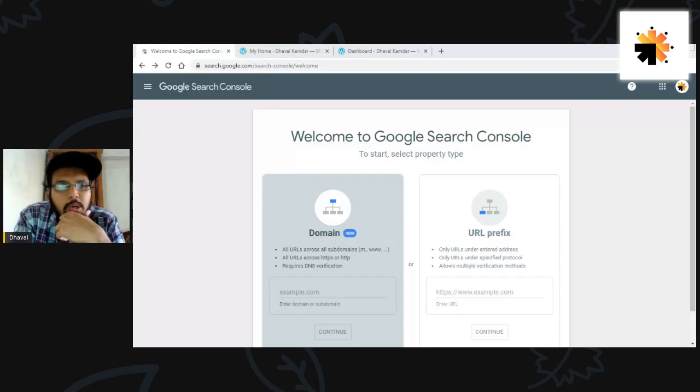So guys, quickly go on Google Search Console, and once you reach this particular screen, comment that you have reached Google Search Console. I'll quickly show you how to submit your URL here. But yes, you can't submit a self-hosted URL. Once you buy a domain, you can submit that URL here.